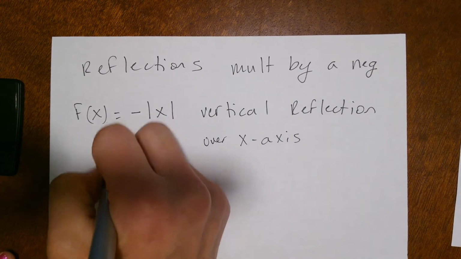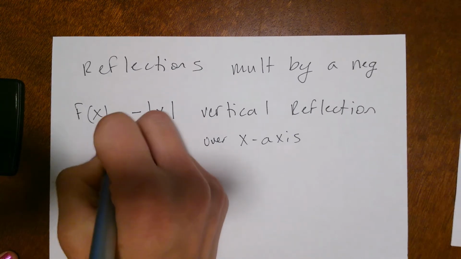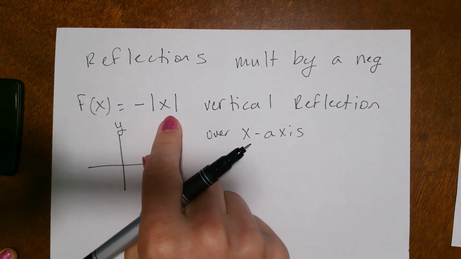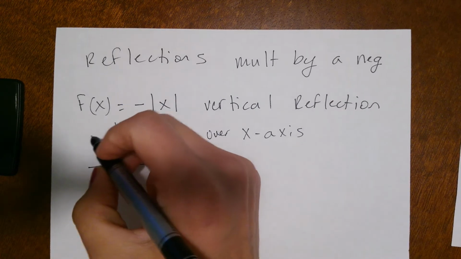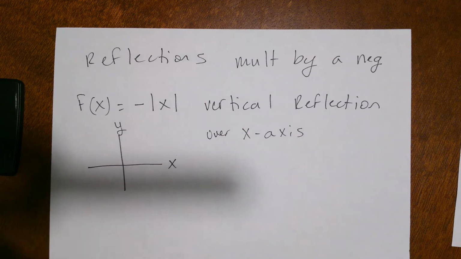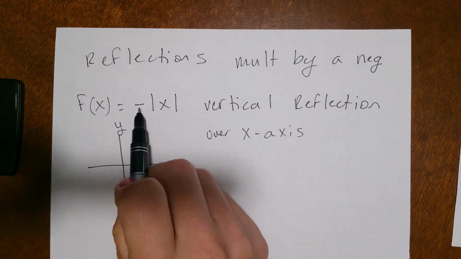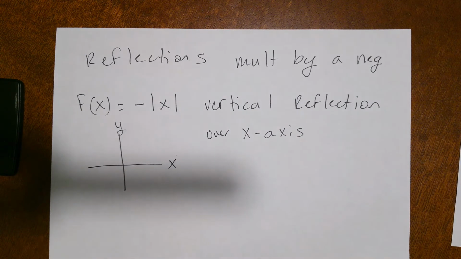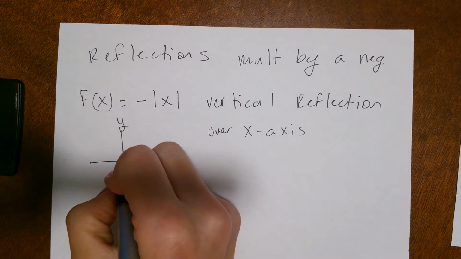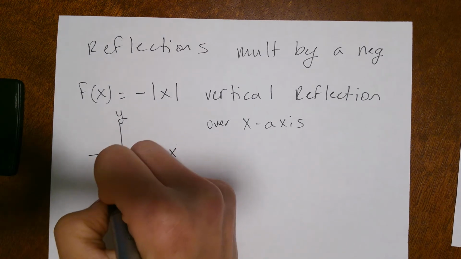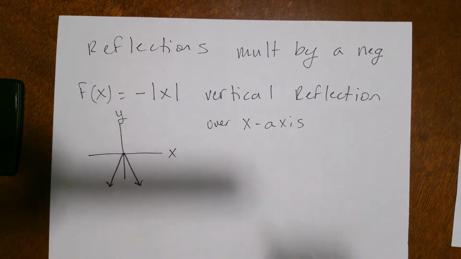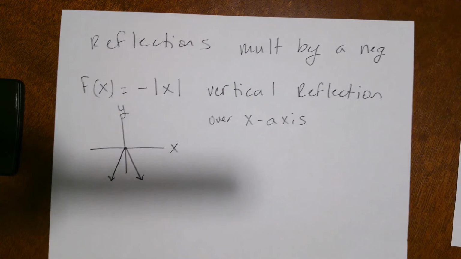So let's look at what that looks like real quick. So the absolute value of x, hopefully you're familiar, that makes the V shape. It looks kind of like a parabola, but it's a V, not a U. So this negative is just simply going to flip it on the other side of the x-axis. It's not stretching, it's not shrinking, it's not shifting up or down, anything like that, so it still starts at the origin, but now instead of being right side up, it just gets flipped upside down. So there's our vertical reflection.